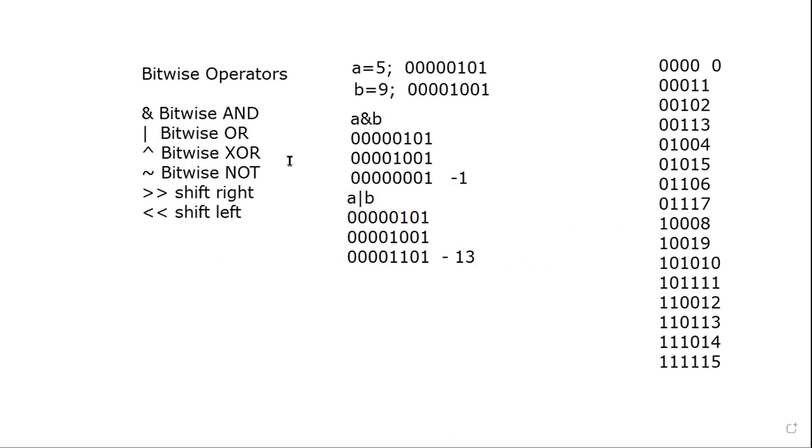So let's take another example, that is A cap B, the XOR. 1, 2, 3, 4: 1, 0, 1, 0, 1, 0, 0, 0, 0, 1, 0, 0, 1. Now see, what is the concept here?